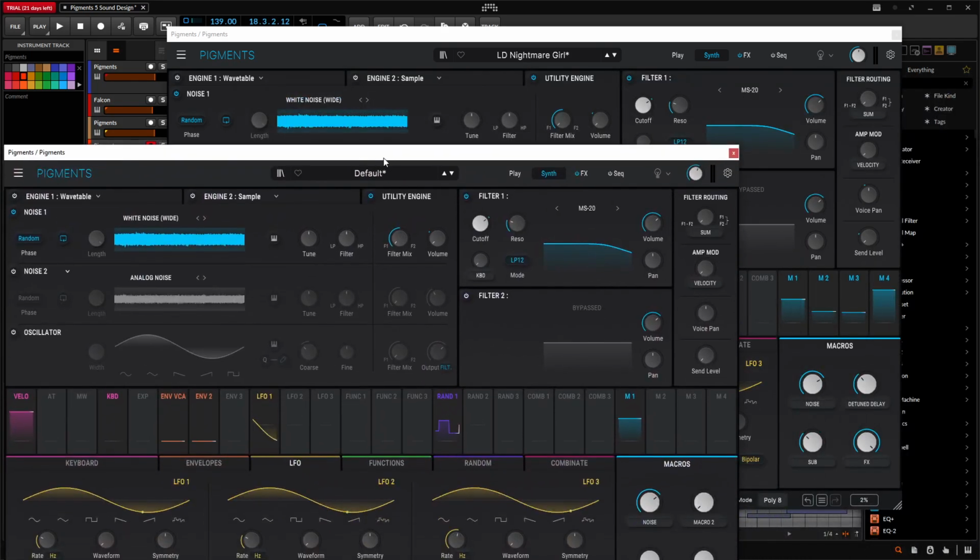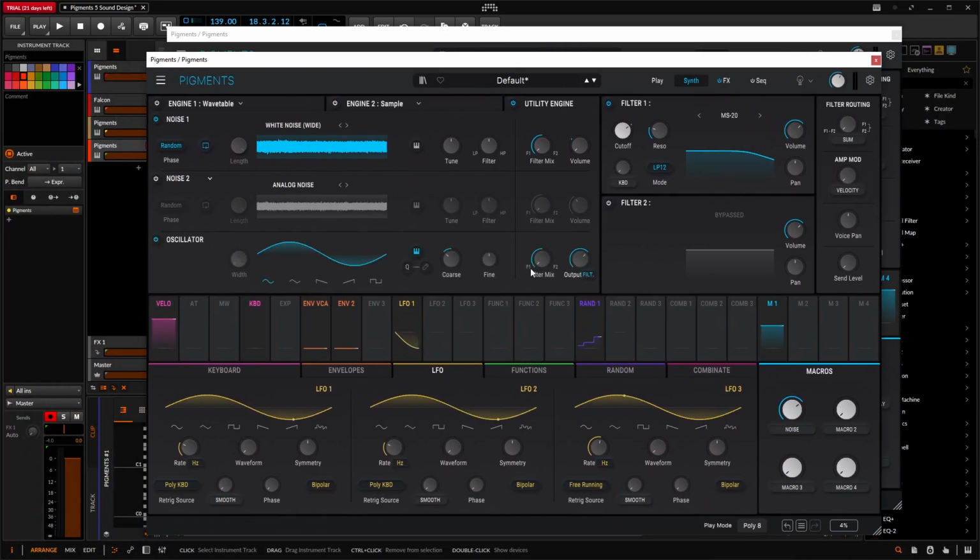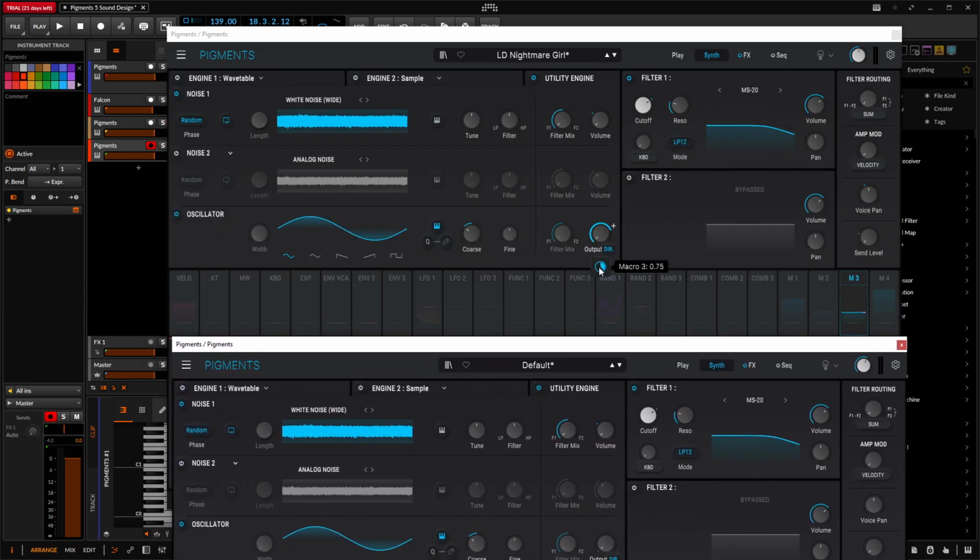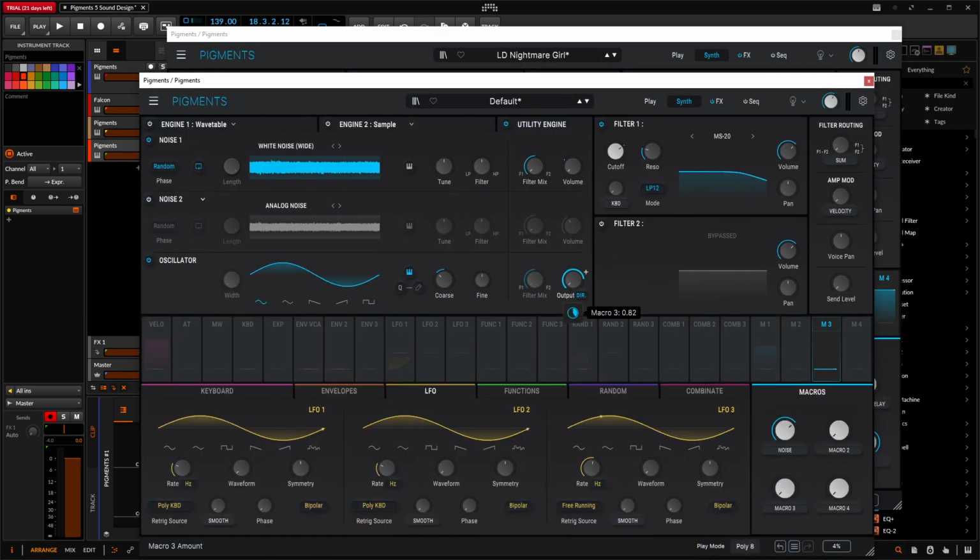which is generally I like to put on my third macro, so we can set that up, which is always nice, because if you do direct out on a sub and you have this at, I guess, 0.75. So 0.75. Something like that. Double click macro 3, label this sub. So whenever we need a sub, we have something available for us.